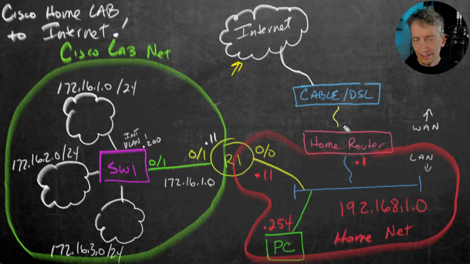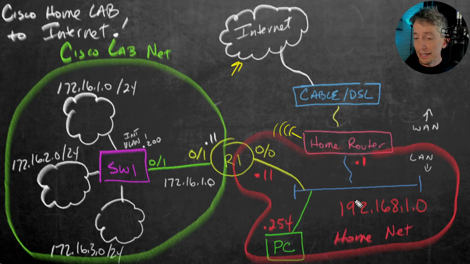Now, some devices would have the cable modem and DSL built into the router itself, and there's also possibly wireless coming off of that as well, which is all great. But I just want to give you the lay of the land as far as my cable modem, DSL, and my home router. In my case, I'm using Google Wi-Fi at this location. On my internal network at my home office, I have the 192.168.1 network with the 24-bit mask, and .1 is the IP address of the actual router itself. So that's my default gateway.